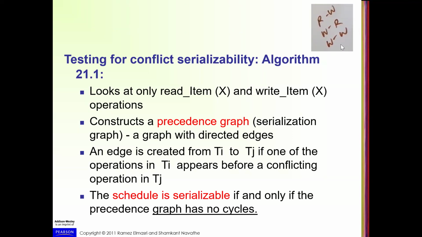Based on this principle, the precedence graph is created. The precedence graph is nothing but a set of nodes and edges with directed arrows. An edge is created from the first transaction to the second transaction if and only if the first transaction is one of these conflicting transactions. Similarly, an edge is drawn from transaction 2 to transaction 1 when it encounters one of the conflicting operations given here. We will see this with an example now.